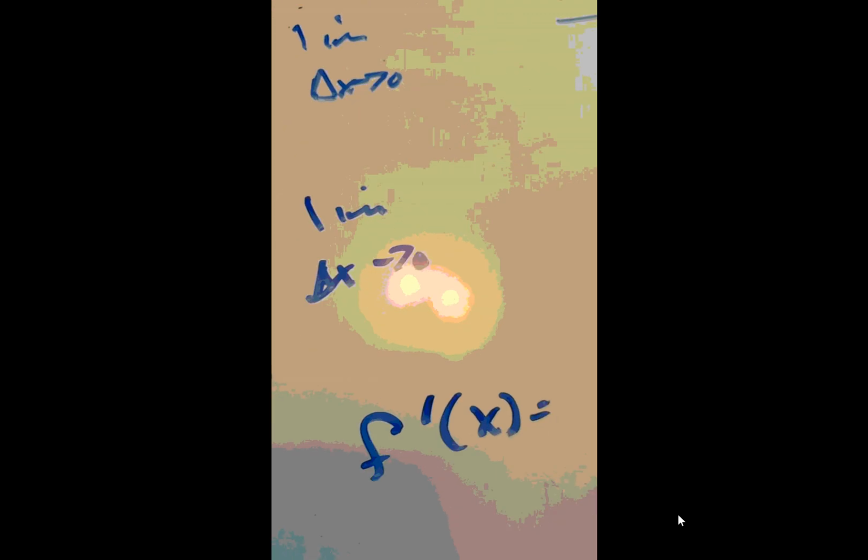So I'm going to take the limit as delta x approaches 0. And I'm going to have 4x plus 2 times 0 plus 3. And so I'm going to be left with 4x plus 3. So my derivative is going to be 4x plus 3. And that's my work that I talked through as I did it.